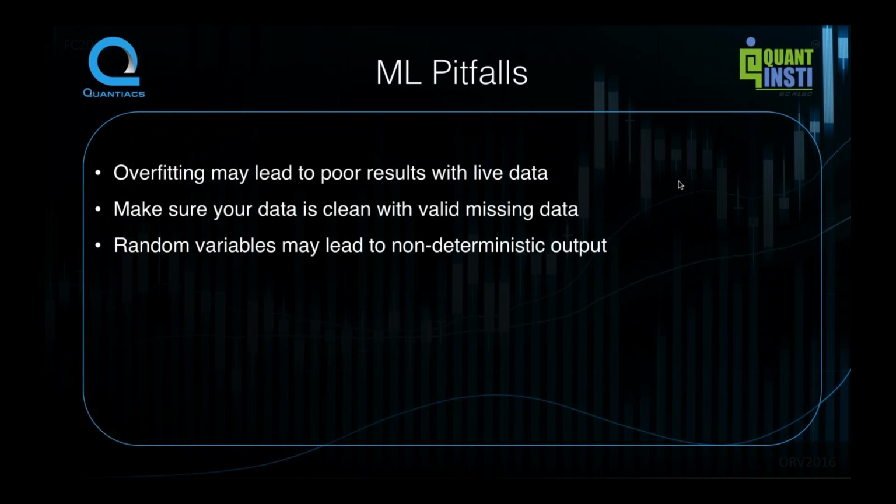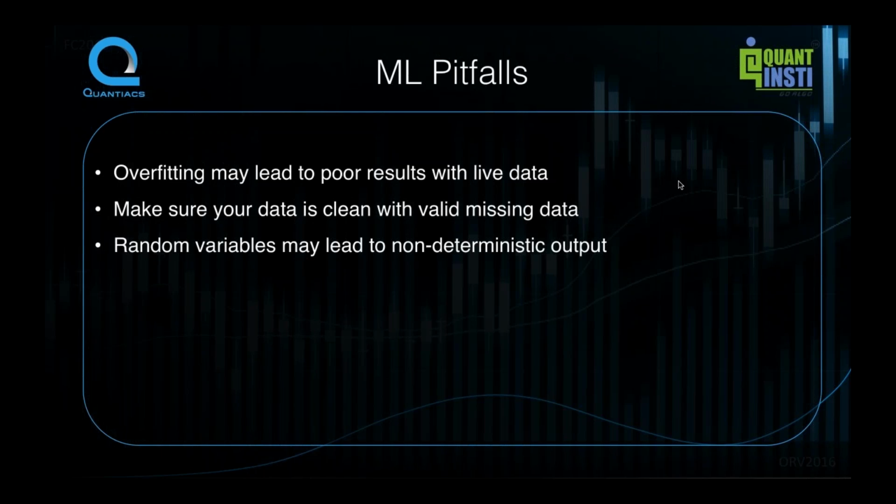Make sure that on the one hand, there's nothing in your data where the high and low are flipped, or any anomalies like that. Also, if you're working with missing data, which we do at Quantiacs, some of the different futures have come into existence at different times. So we have missing earlier data. Make sure that is treated consistently. Don't make any assumptions about your prior data that could affect the outcome of your algorithms.